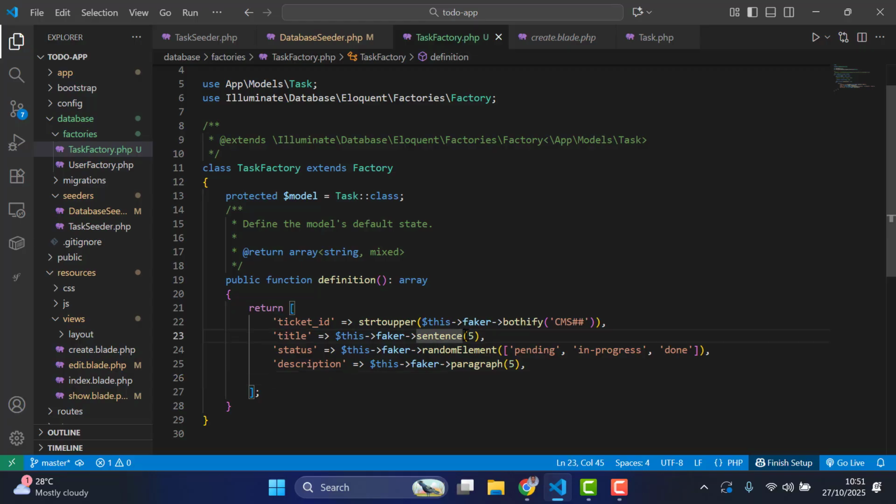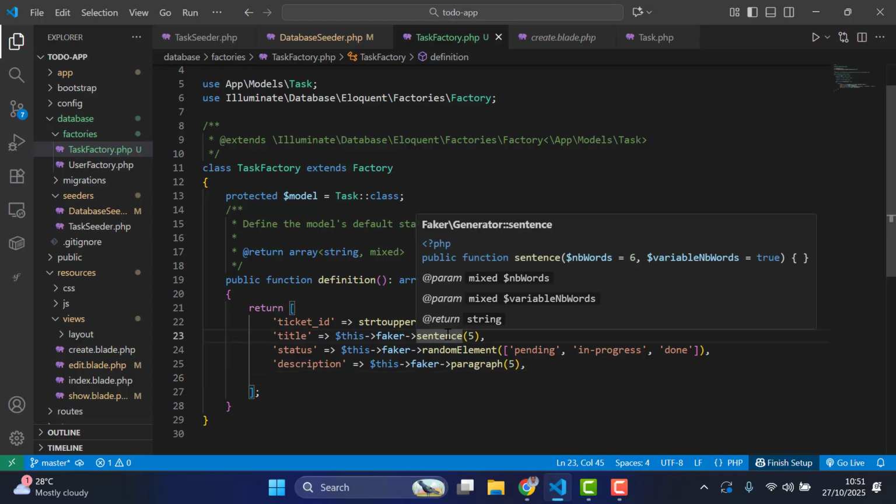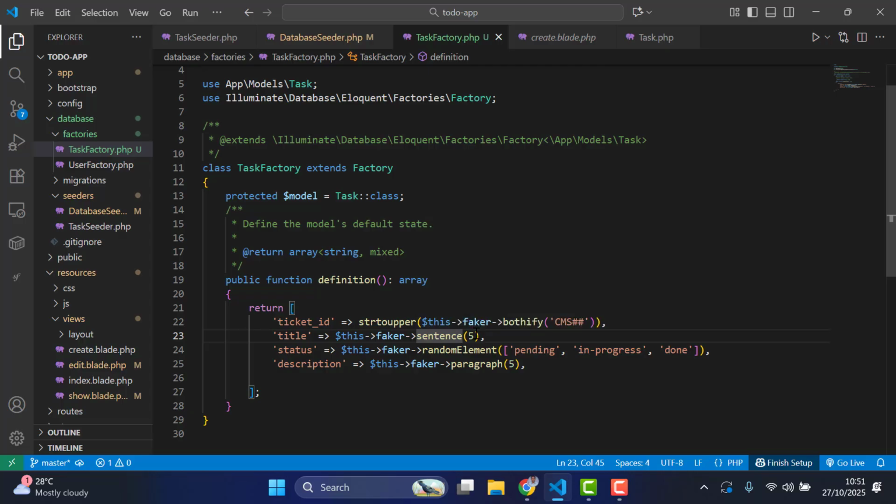No, no, no. This particular sentence method, even though the name is sentence, the emphasis here is words. It's only one. Now this paragraph method, like the old sentence, gives an actual length of sentence.